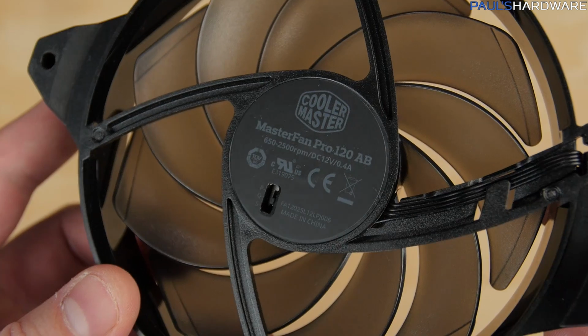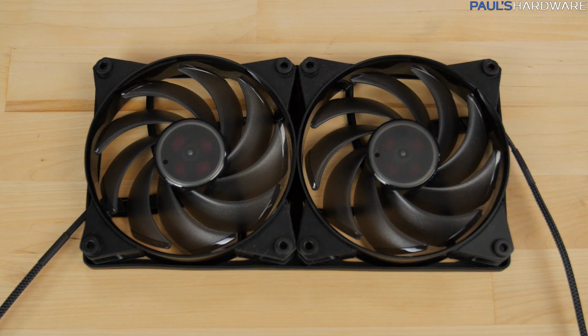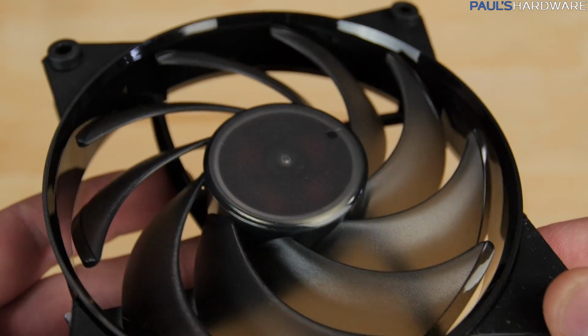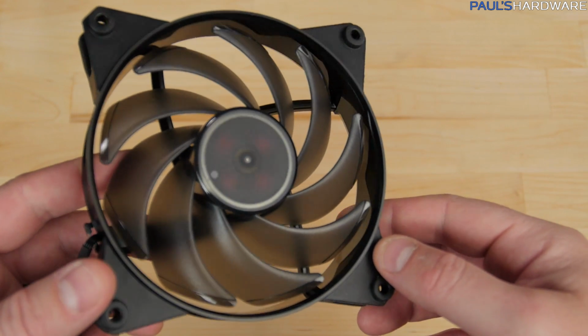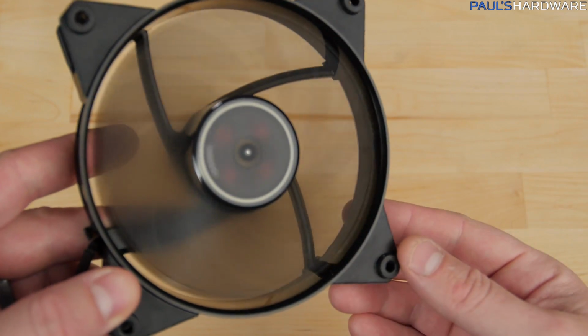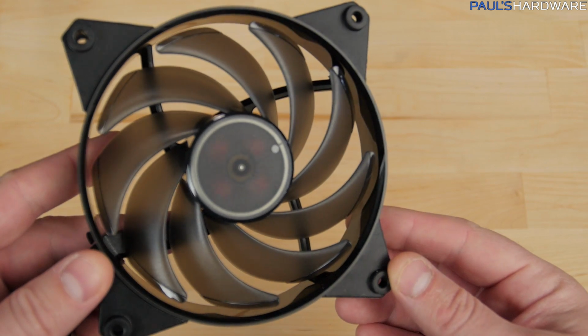Also included are two 120mm MasterFan Pro Air Balance fans, which Cooler Master says are balanced, hence the name, for a mix between performance and low noise operation, rather than going for an all-out high static pressure design. They're not slouches though, still putting out 2.34mm of H2O static pressure and 66.7 cubic feet per minute of airflow, while generating a maximum of 30 A-weighted decibels of noise at full speed.